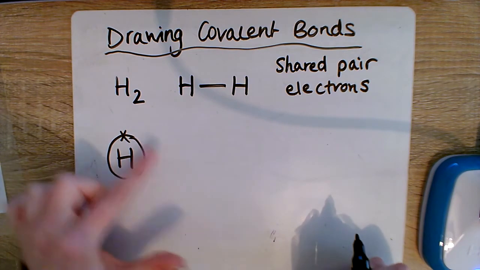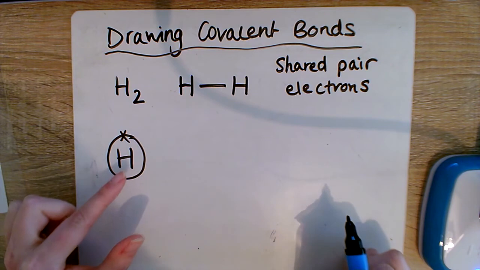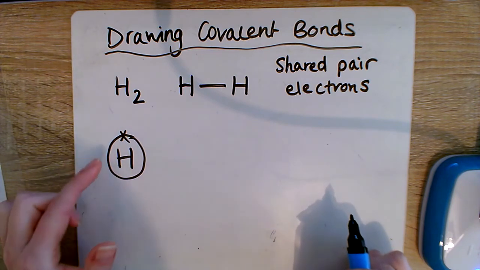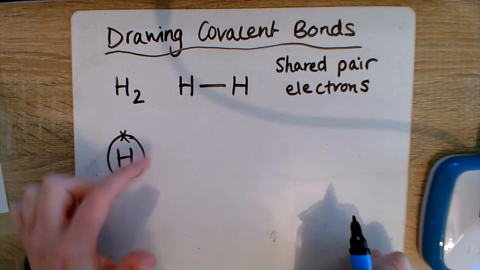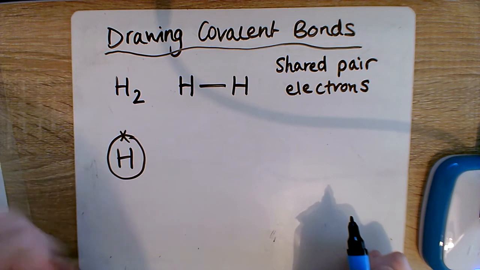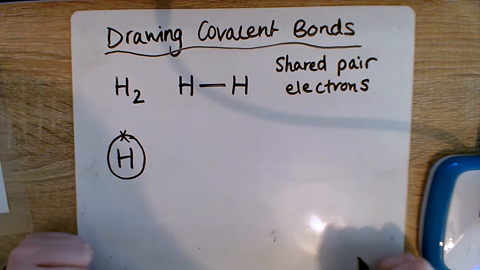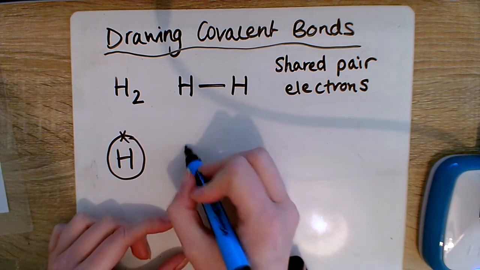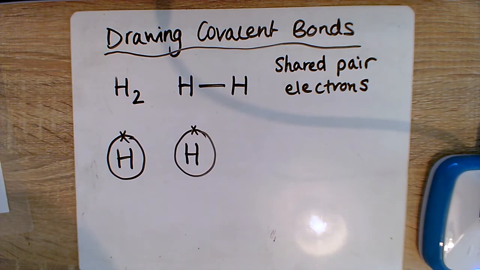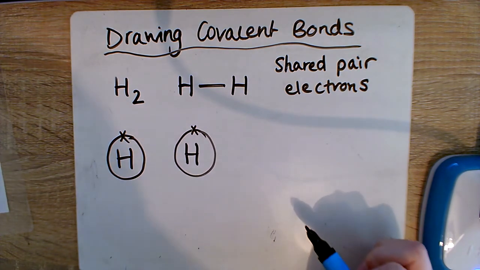Because hydrogen has got 1 electron and it's just got this very first shell, we know that hydrogen wants 1 more electron to have a full outer shell. Because it's the first outer shell, hydrogen needs to get 2 electrons to have a full outer shell. Obviously with our bigger atoms, we're then looking at having 8 electrons to have a full outer shell. Now fortunately we've got 2 atoms of hydrogen, both that have 1 electron in their outer shell, and we know that they both want 1 to have a full outer shell.